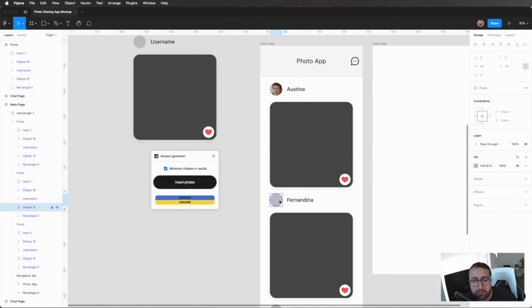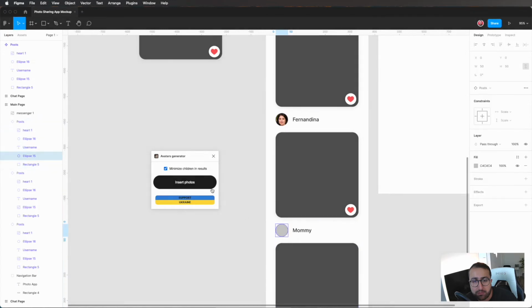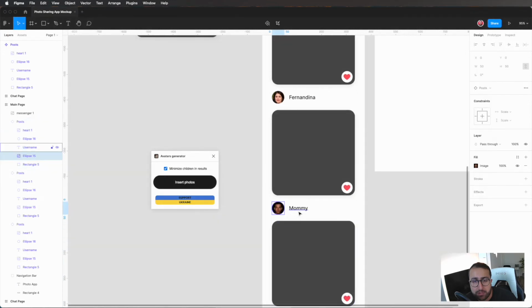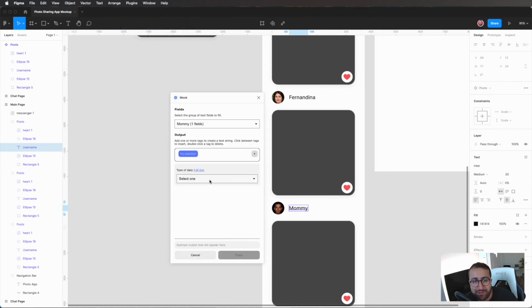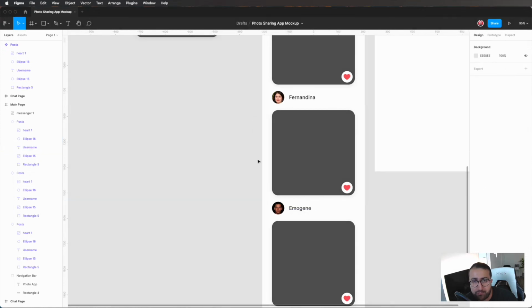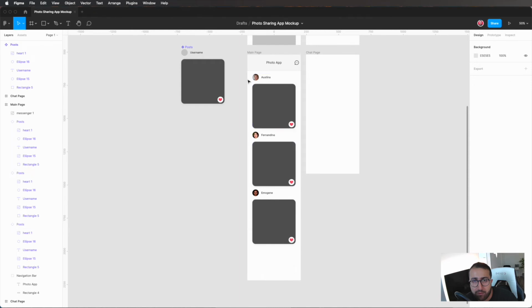Cool, do that for this one here. And this one here. Okay, this is an interesting name, so we're going to go ahead and use Mock to generate a new first name for that field. If you do get a random name, you can totally go ahead and try different names until you get what you want. Cool. So that's some sample profile photo.